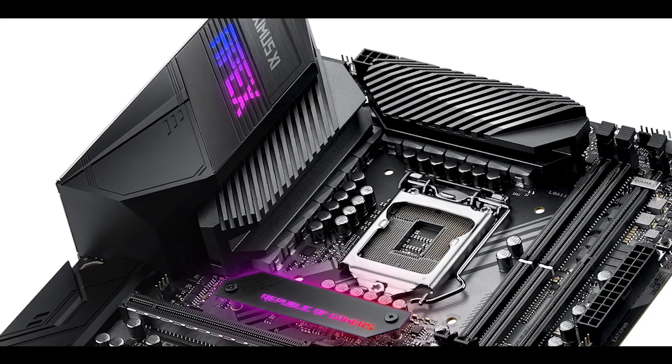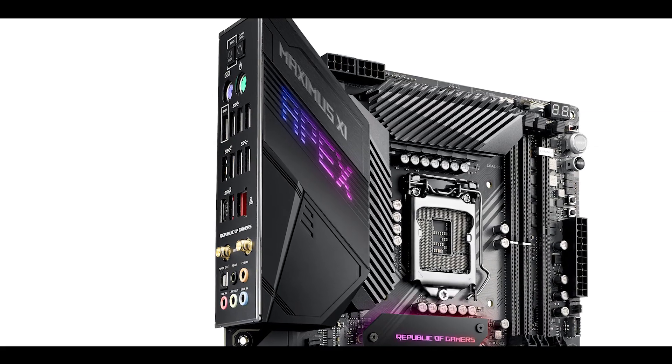The Apex is a weird motherboard — a strange machine, but probably my favorite one. It comes with features you'll see in no other, and for good reason, because this is supposed to be the world champion overclocking machine. Today I am reviewing the ROG Maximus 11 Apex, and I'm already regretting doing so — I've never done an Apex review before, and for good reason: there is so much to unpack. But I'll quit complaining and let's jump right in.